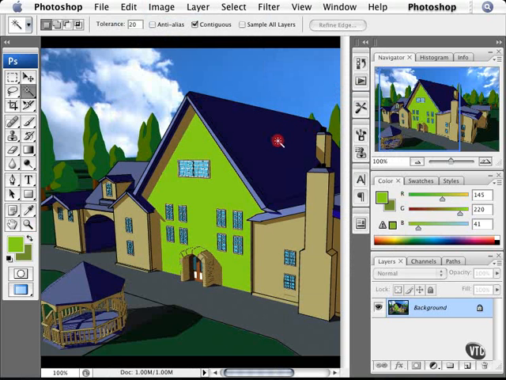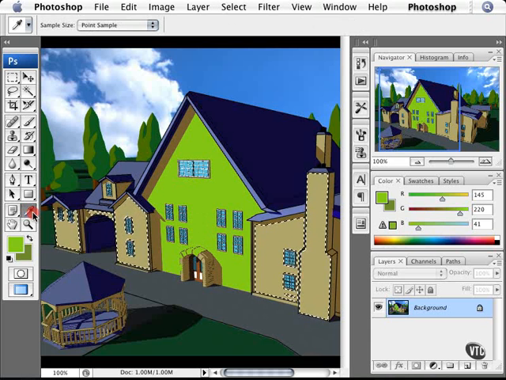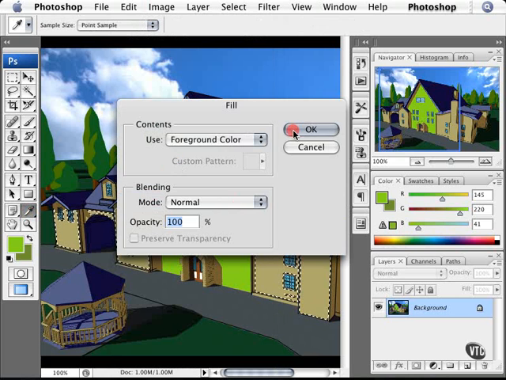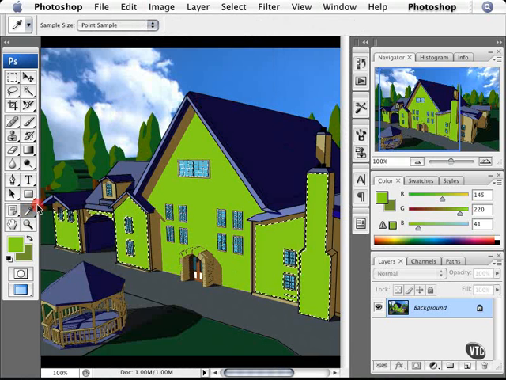And let's say tomorrow your client says, I want the rest of the house to be the same color. Well, you're like, okay, I don't know what that color is, so I'm going to use my magic wand tool, hold down the Shift key, and grab the rest of this tan color. Since I don't remember what that color is, I can grab my eyedropper tool and click on that color. Then I can go to Edit, Fill, and fill with that color, and that's what the eyedropper will do. The eyedropper pretty much just will clone or suck up the color that you click on, and then put it as your foreground color, and then you can use that to fill in whatever objects you currently have selected.